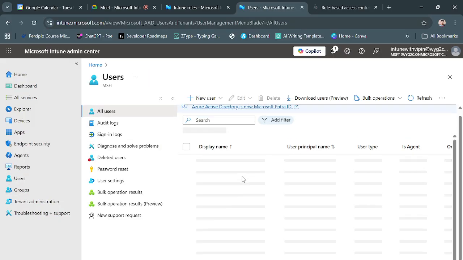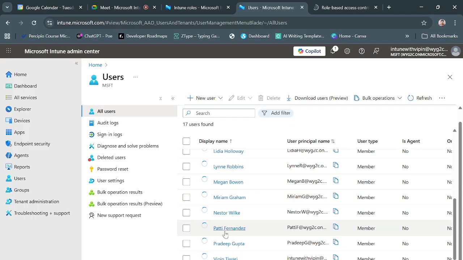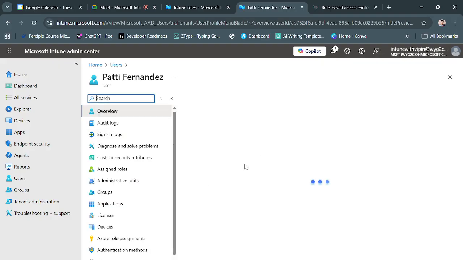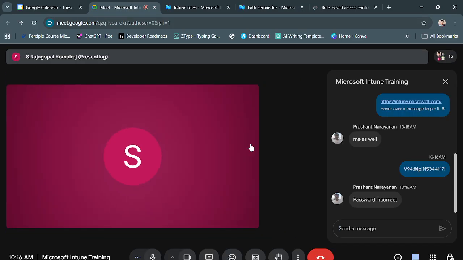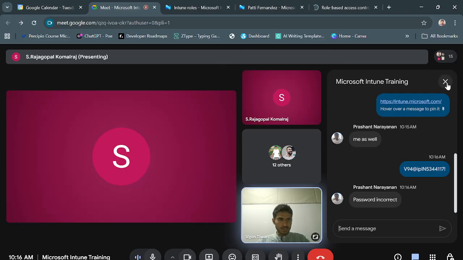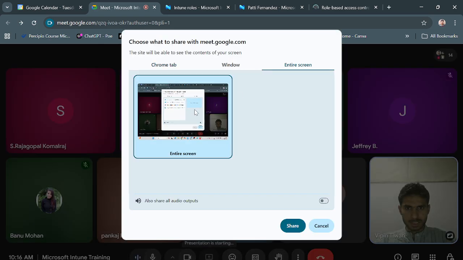Now, let me check it. So first of all, for Rajagopal, I stopped screen sharing. Yeah, you can stop screen sharing. Prashant, we are checking it. Yesterday I checked it, it was working, but let me check it again.